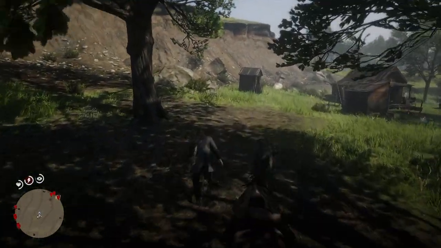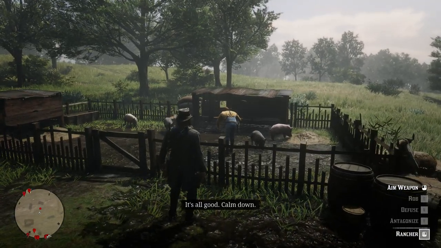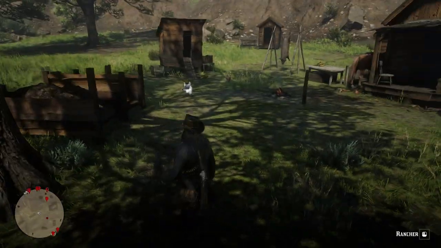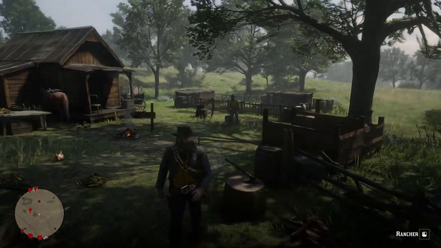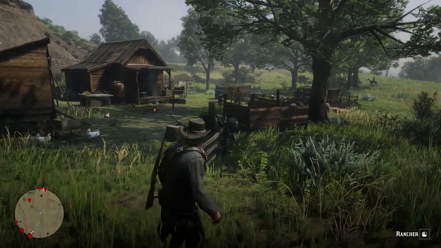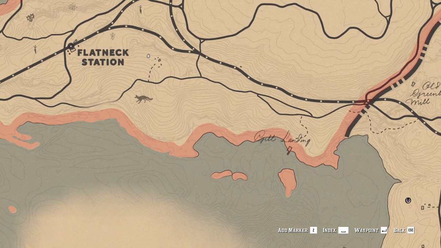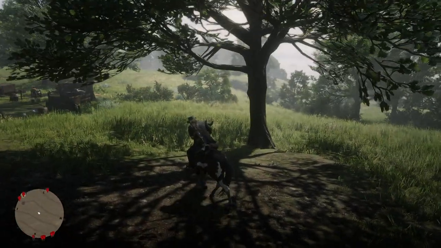This is where they confronted that guy. Who's this guy? It's all good. Calm down. You better have a damn good reason for being here. All right, simmer down. And don't even think about coming back. Okay, I'm done now, I promise. What? I think that guy's property, Emmett's property, was given to someone else. Let's just go hunt some bitch chess.